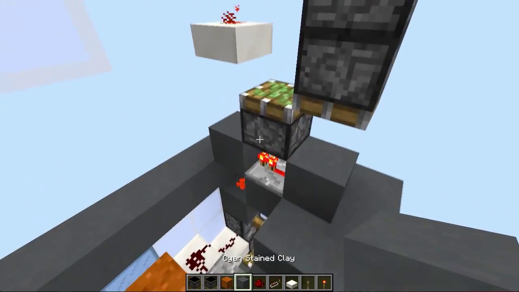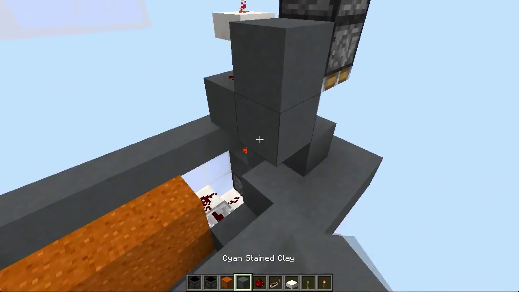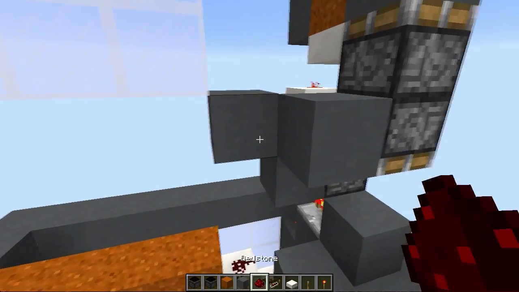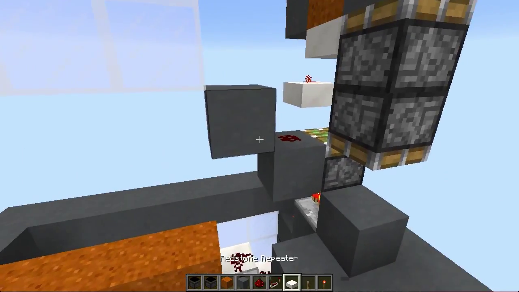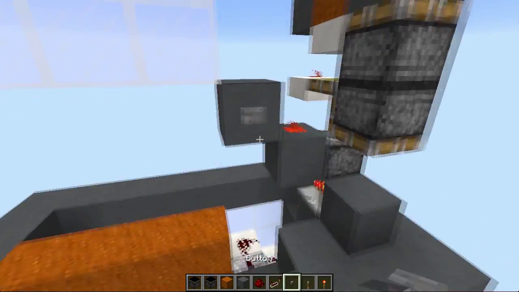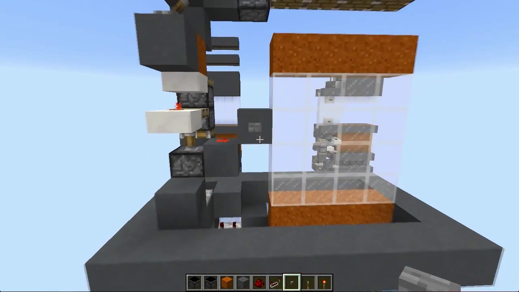Then your input's gonna be right here. You can power from any side you want. Where's the button? Yep, you can power from this side or this side.